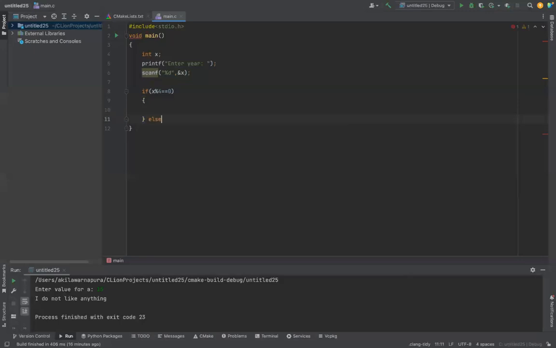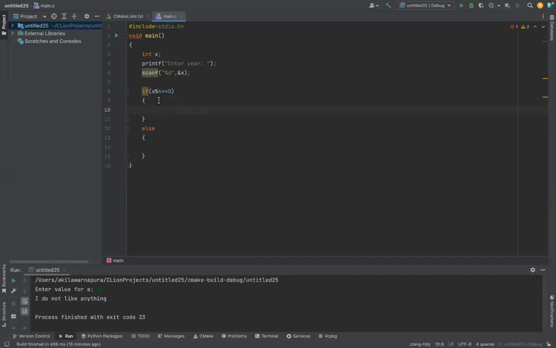And else. Okay, now I think you guys can take this simple example, x divisible by 4.